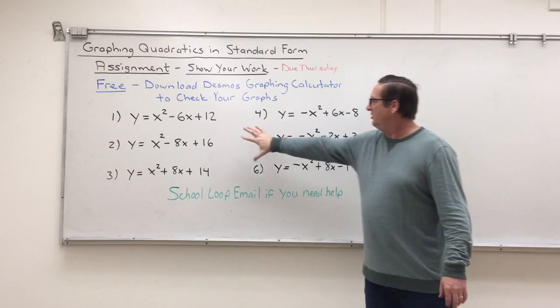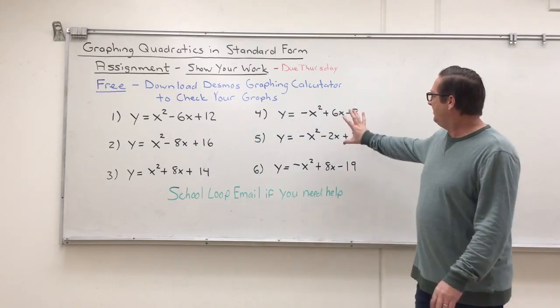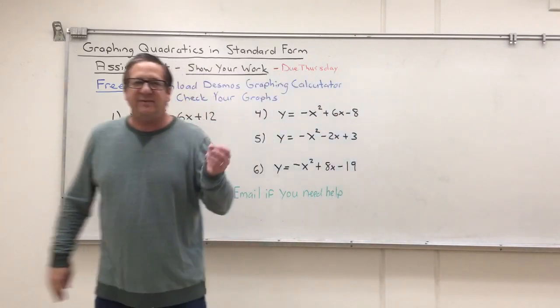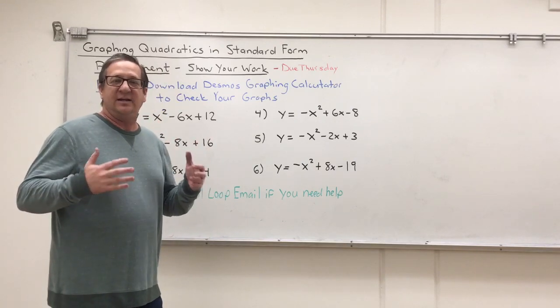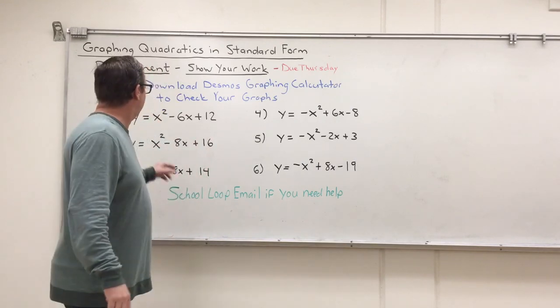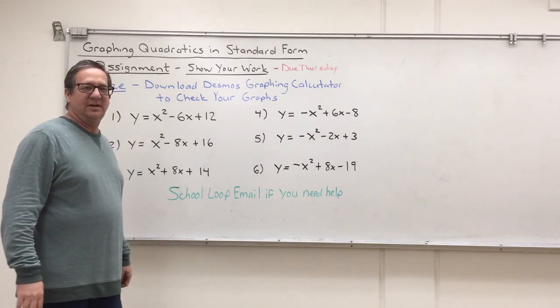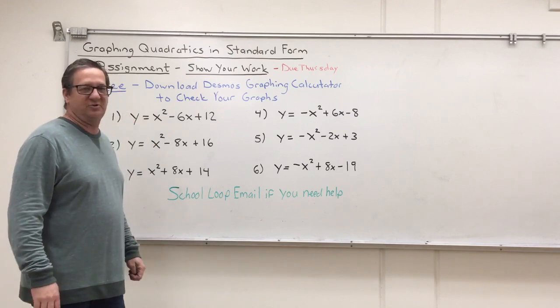Okay? So you can see I just gave you 3 problems where A is 1. I'm going to give you 3 problems where A is -1. I gave you an example where the parabola crosses twice. I gave you one where it doesn't cross at all. And I'll give you a hint on this one. This touches the x-axis 1 time. And remember, you were doing problems last week where we said there was 1 solution.